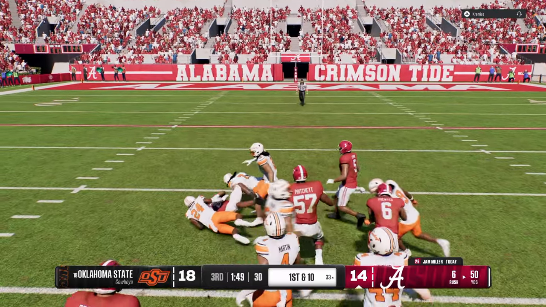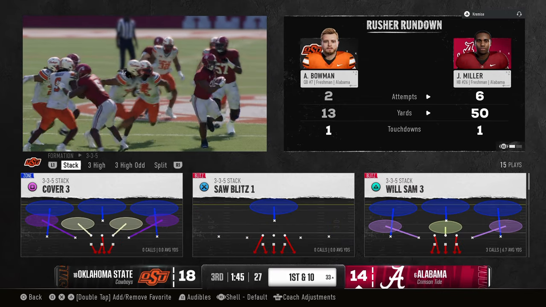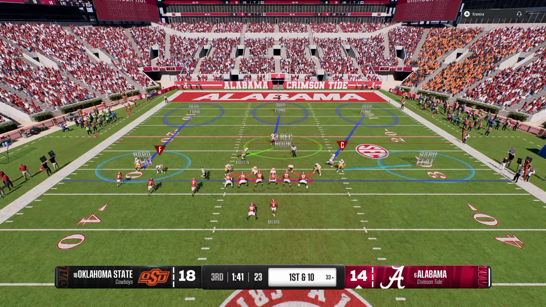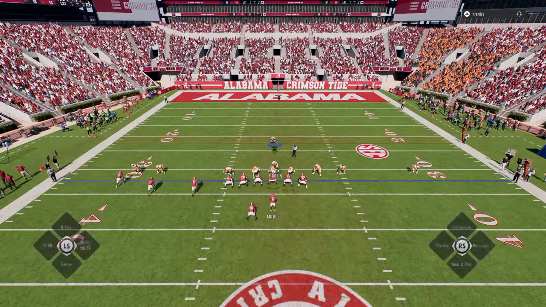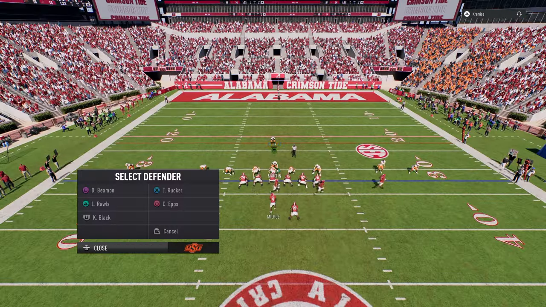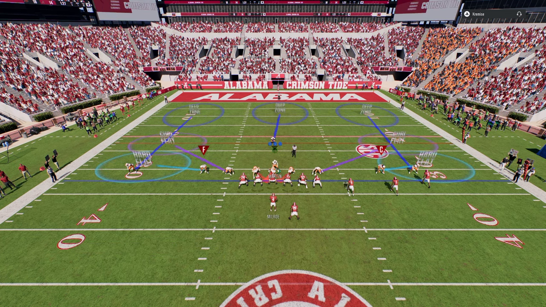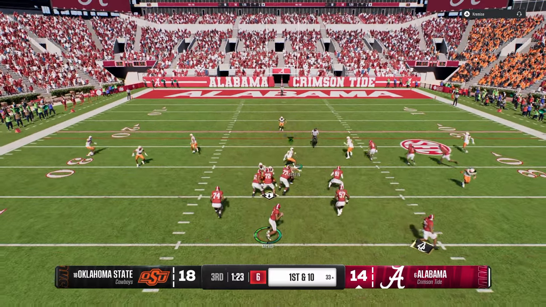That's the only other thing about this. I'm going to try this Will Sam three, honestly. This might be better just for the run game, bro. The run game is so bad. This might be better for the run game. It's a lot easier to pass. So now what you could do, you need to play coverage. Just put these linebackers in purples, and now we're Maybelline. Oh, yeah.